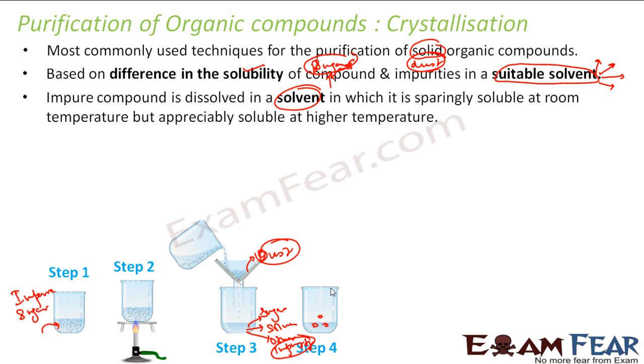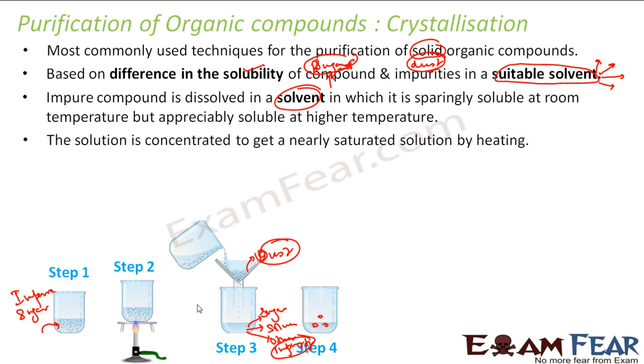So let me repeat what I have said till now. I have my impure compound, impure sugar. It is in a proper solvent. I'll tell you how to choose a proper solvent. You mix it. It is not soluble at room temperature, but when you heat it to a high temperature, it is now soluble, right? And the solution will now be saturated. You just keep adding more and more impure sugar so that you make a saturated solution, correct? And make sure all this sugar is dissolved.